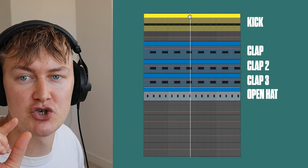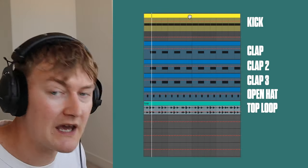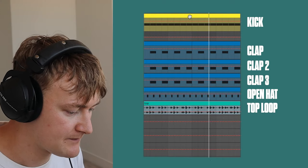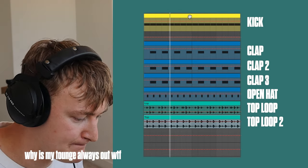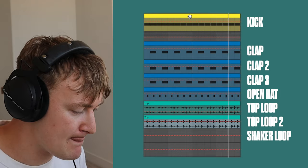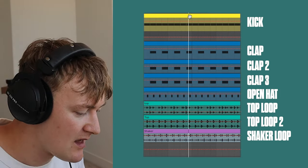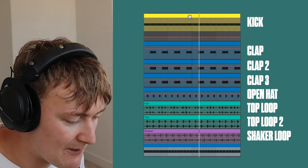Make sure the mid is very short, as you want it to be really quick and snappy. We're then gonna layer it with a shaker top. And then another top. And then a shaker loop on top of that. And then lastly, a ride. The ride is on the same beat as the kick, but it's in double time.